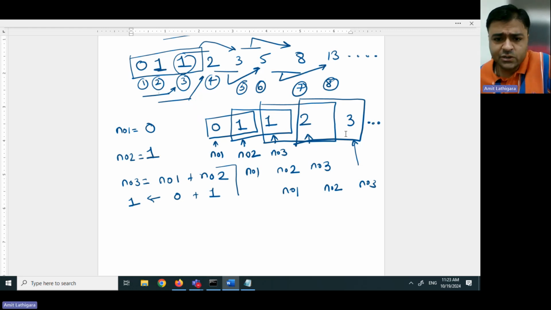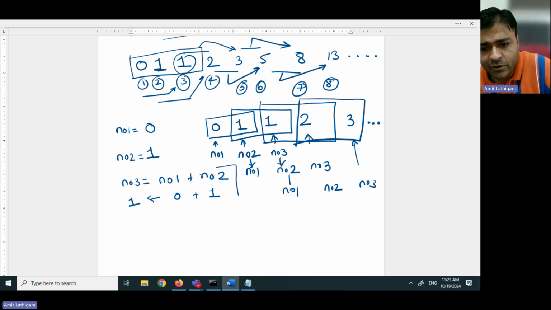But if you check, to generate the next term, like I did in this example, number 2 we are assigning to number 1 of the previous term. Similarly, number 3 we are assigning as number 2 to the next term. Again, number 2 becomes number 1, number 3 becomes number 2, and so on.